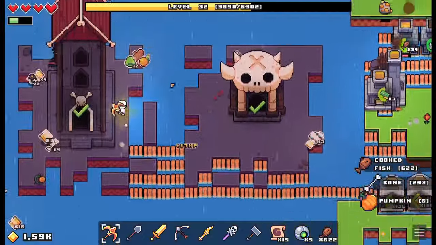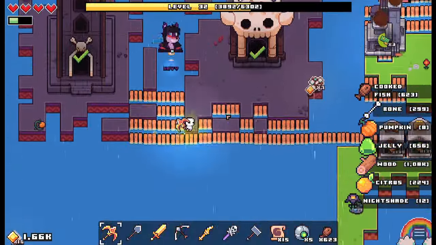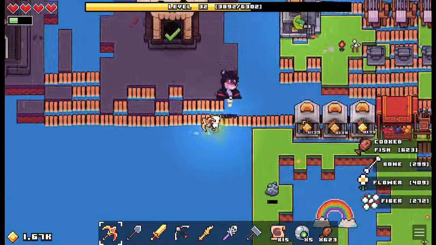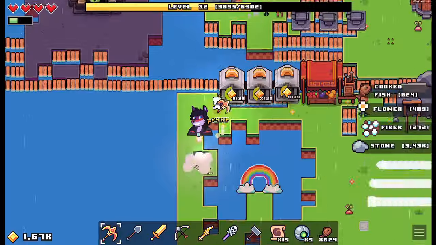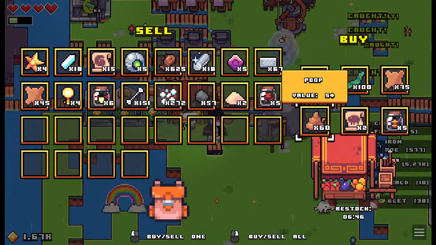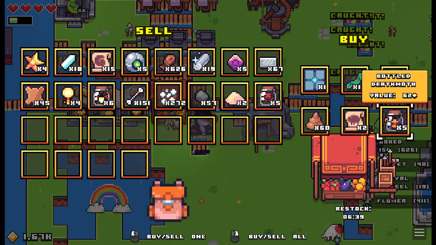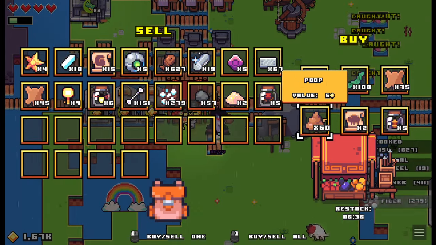Alright, so let's see, where we at, what are we doing? Alright, I got a bunch of nightshade. What else do I got? I got a bunch of a lot of stuff, I think. Alright, let's check the shop because I got some monies. Let's see, what do you got? You got anything I want? You do. Actually, let's start here.